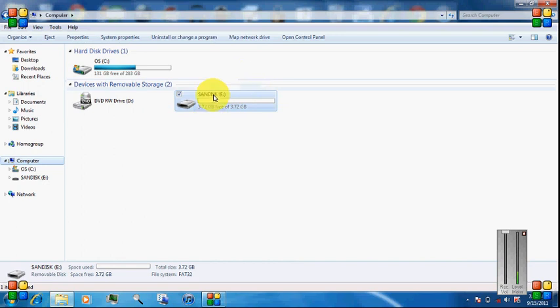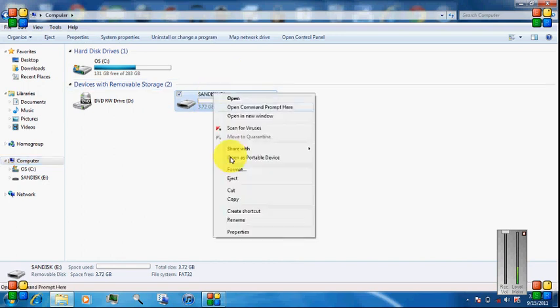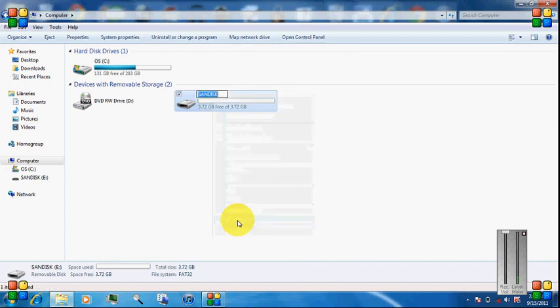You enter this flash drive. Now, in order to make sure you remember that this is your password reset disk, all you have to do is click rename and put pass reset.